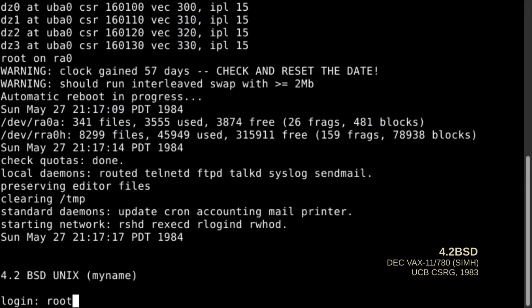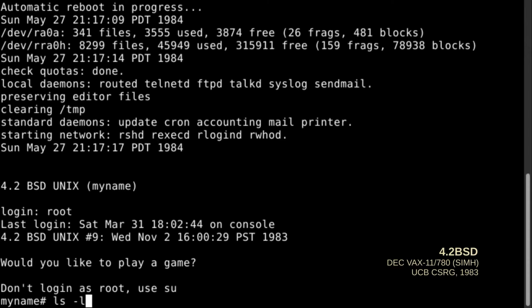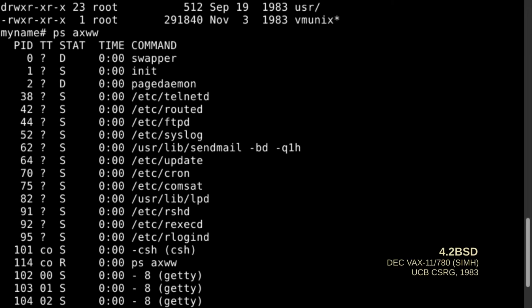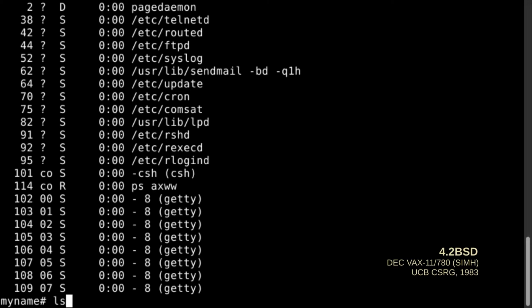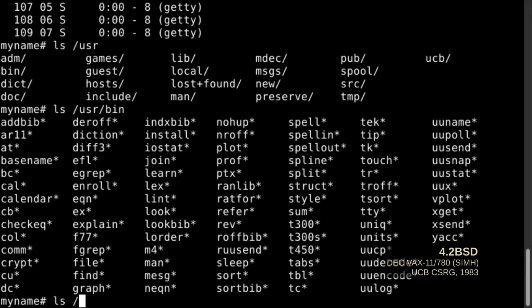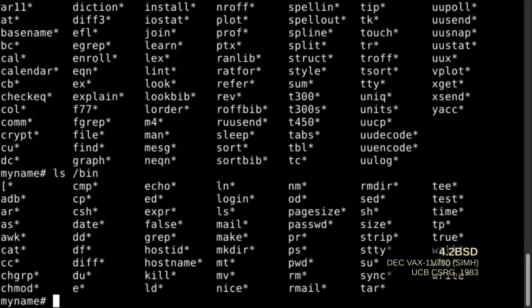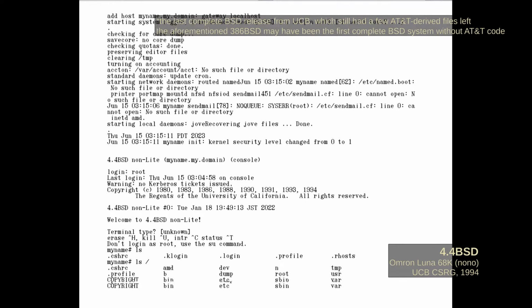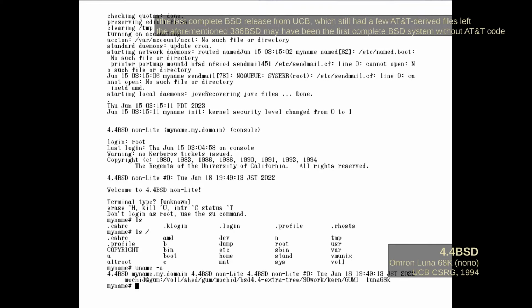BSD, the Berkeley Software Distribution, is the third major branch, which originated as a series of enhanced utilities and libraries by the University of California at Berkeley for version 6 Research Unix in 1978, eventually being fully split from Research Unix a year later. Later versions of BSD gradually replaced all code from Research Unix with original implementations, with all AT&T code being removed by the early 90s.